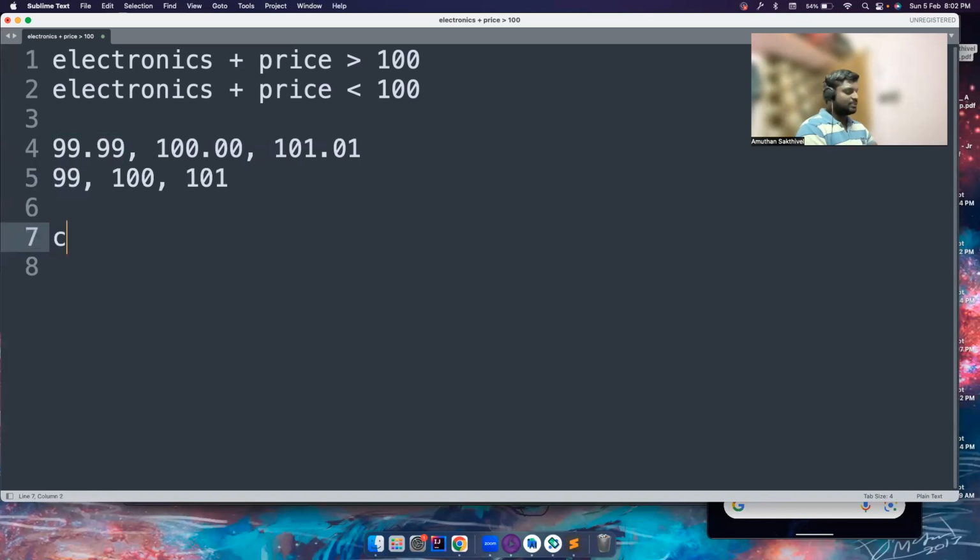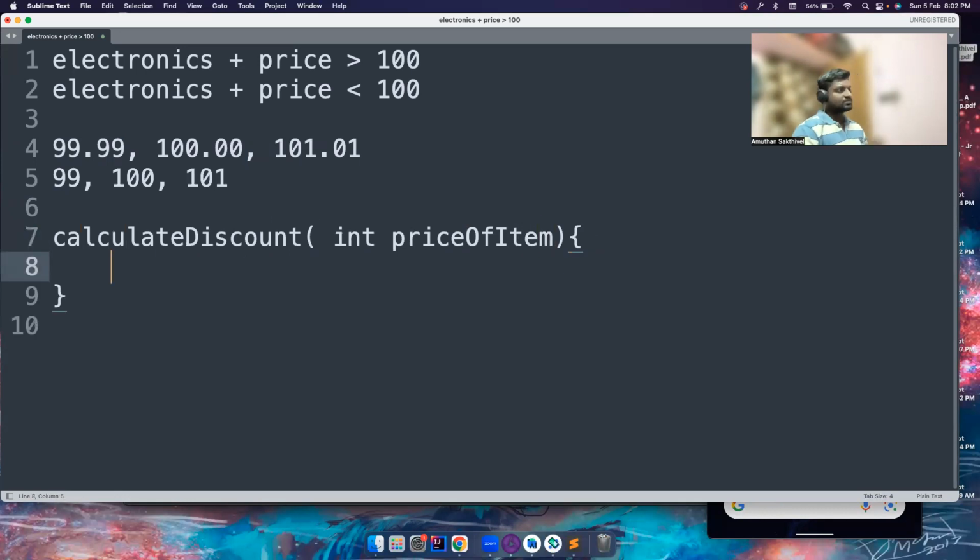For example, let's say there is a method calculateDiscount that is going to accept the price of the item. It does the calculation with an if condition here, and then it compares all that. And while returning it, they may end up writing int.